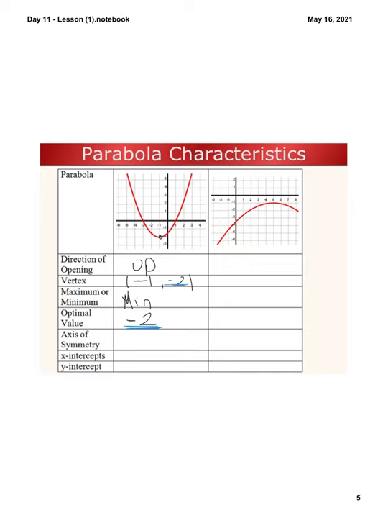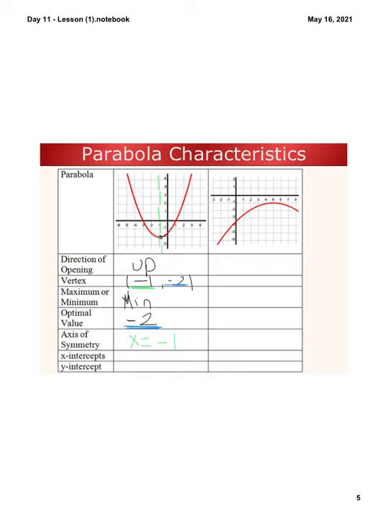The next interesting thing is the axis of symmetry. So when we write an axis of symmetry, remember, this is the dotted line that we can draw in here that would make it symmetrical on the left and the right. So this always has to say x equals, and it's always just the x part of the vertex. So x equals -1.